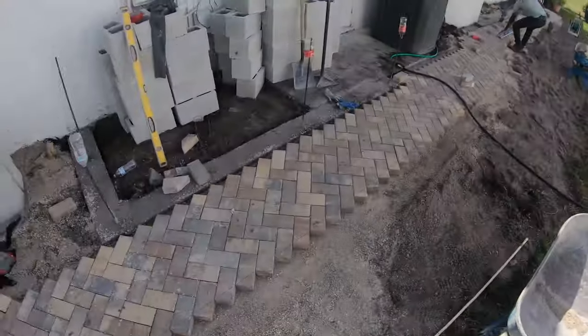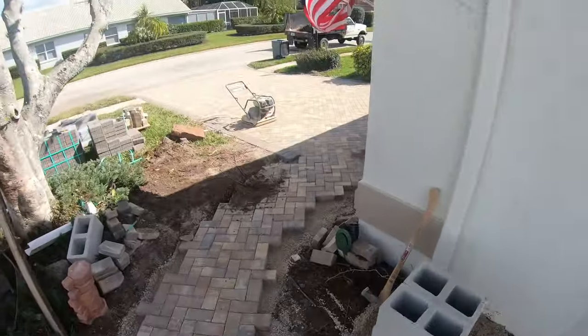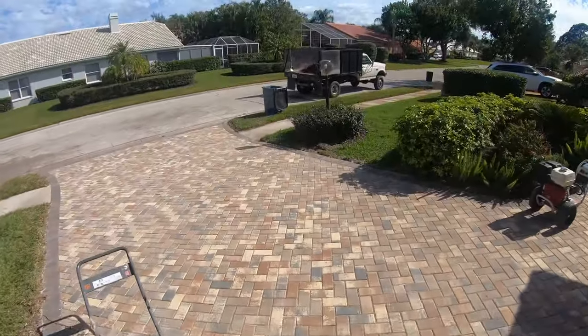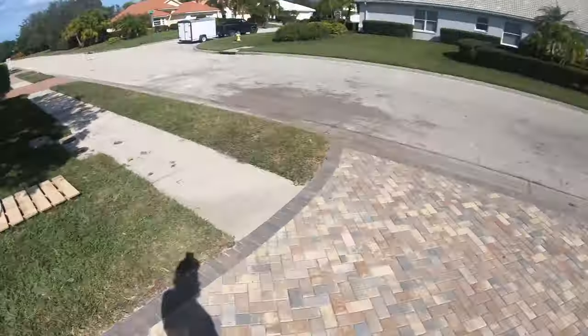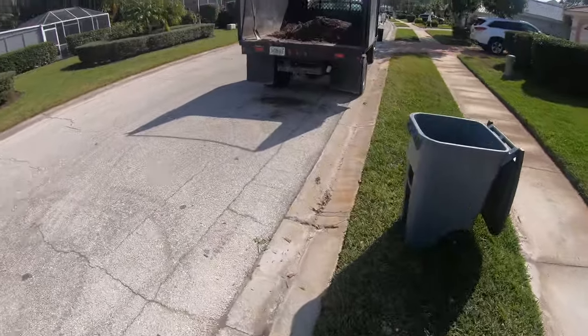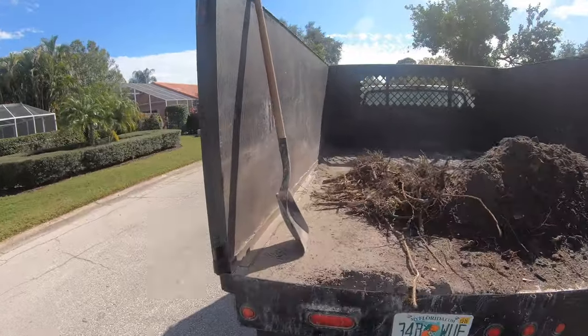Jose and Alfredo are about to start cutting, getting everything marked out. I'm gonna go to the house and unload all this dirt so I can come back and get all the scrap cut pieces of concrete so I can dump that today. Don't wanna mix the dirt and concrete. They don't go together.